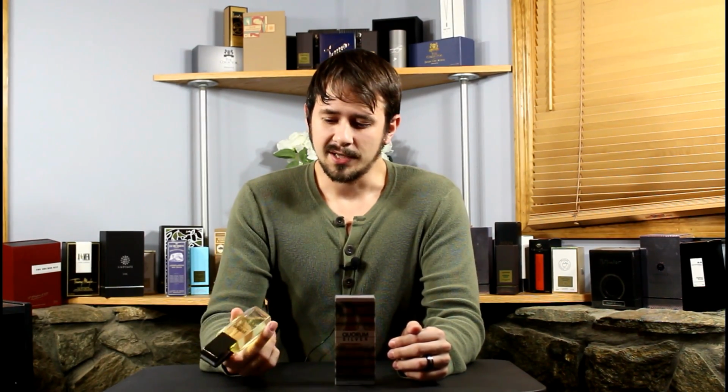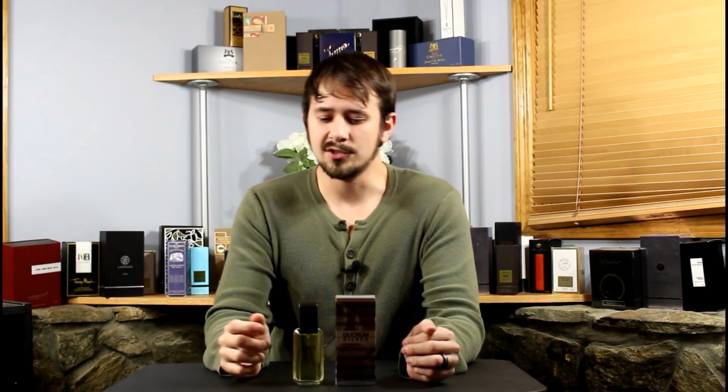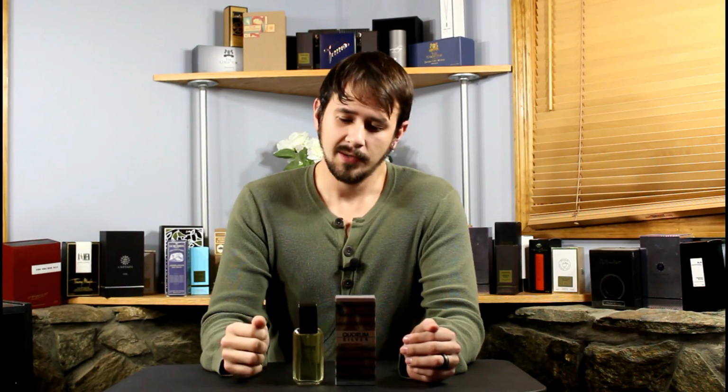This is not a bad fragrance, like I said, especially for the price. If I had to give it a 1 to 10, it would probably be like a 6, with a 5 being just completely average. When you factor in the price though, it would probably go up a little from there, because this is a great bargain in my opinion, unless you hate cedar.